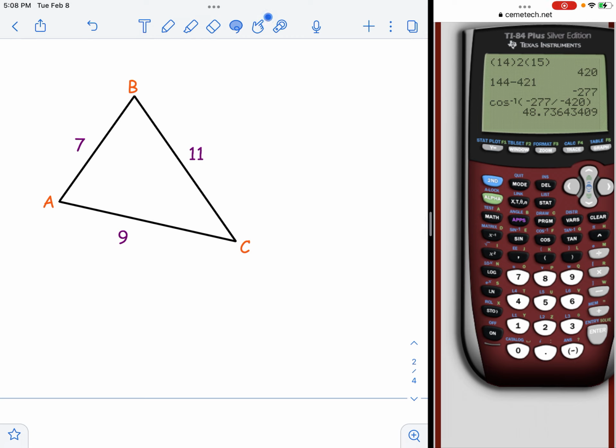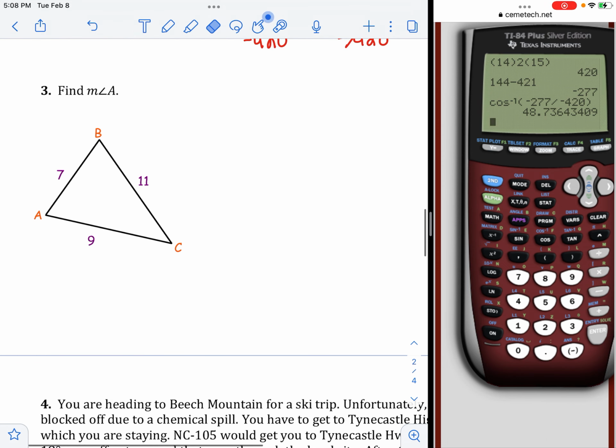Okay, let's go ahead and do the next one. Not a right triangle. I have to use law of sines or law of cosines. I see that I have 3 sides again. So this is just like the last one. 3 sides means I have to do the same steps to get angle A by itself. All right, so I'm solving for angle A.